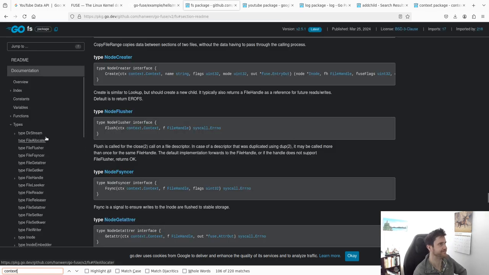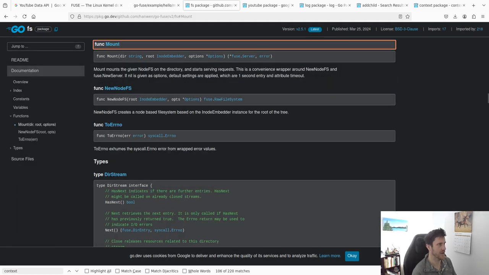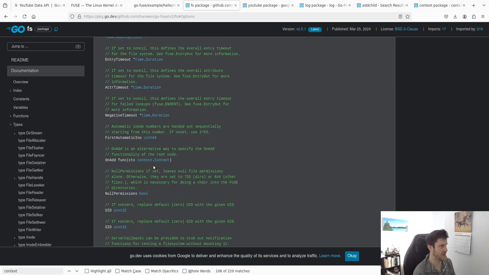So this mount. What was the mount options? We can get like this.